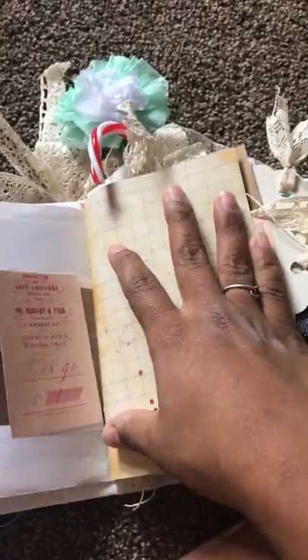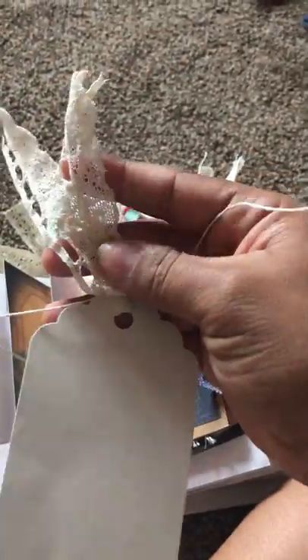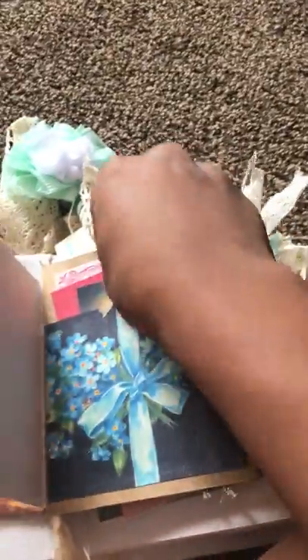I'll just say — you're going to notice I put one of these pamphlets in upside down. Instead of stressing over it and tearing it out, I just let it be. So yes, this one will be upside down, but that's okay. I have a little tag here with some lace, a little tuck spot where you can add something like a small picture, and then here are some tags with lace — just little journaling spots.